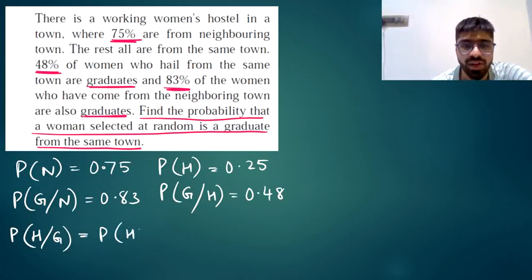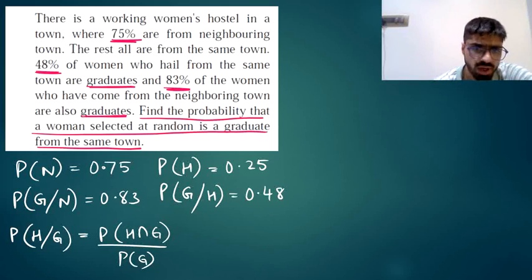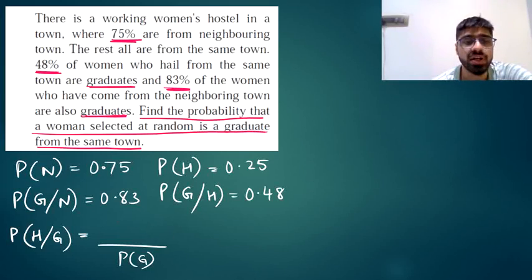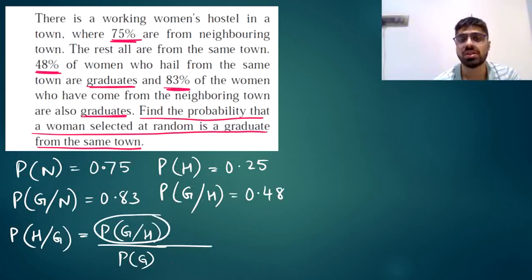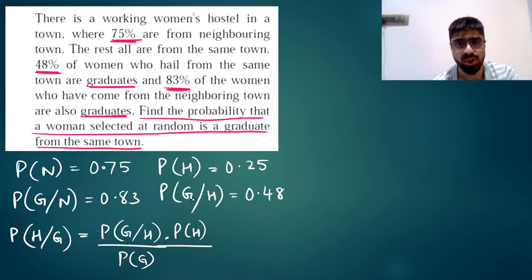This is the probability of H intersection G upon P of G. P of H intersection G should be written as the reverse of this. The reverse will be P of G intersection H. There's a denominator which is P of H in this term, and that P of H is not needed. So we multiply this with P of H, and that is how we are writing the numerator, which was P of G intersection H or P of H intersection G, whatever you call it, they mean one and the same. In the denominator it is P of G.